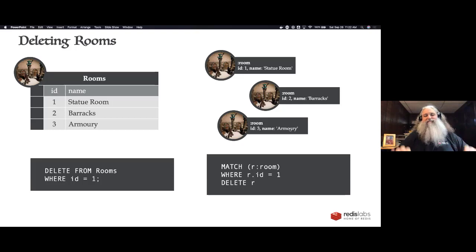Just delete everything. Again, kind of a risky statement. Deletions are always kind of risky. But yeah, so these are the basic CRUD operations in SQL and graph, and you can see they're different. A relational database is schema driven, and graph doesn't have any schema, but so far they really aren't that terribly different.